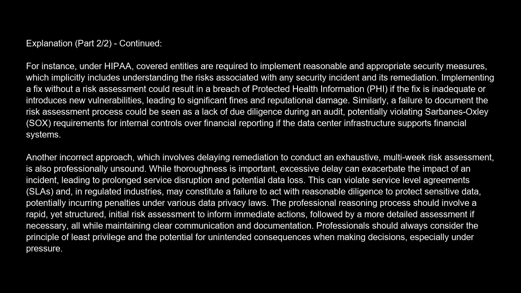The professional reasoning process should involve a rapid, yet structured, initial risk assessment to inform immediate actions, followed by a more detailed assessment if necessary, all while maintaining clear communication and documentation. Professionals should always consider the principle of least privilege and the potential for unintended consequences when making decisions, especially under pressure.